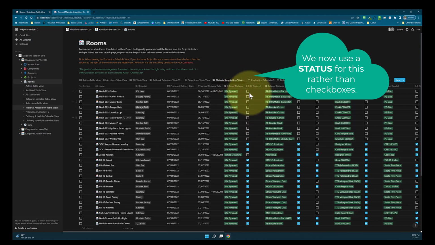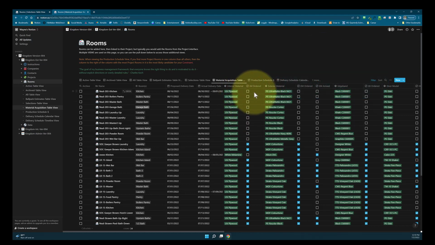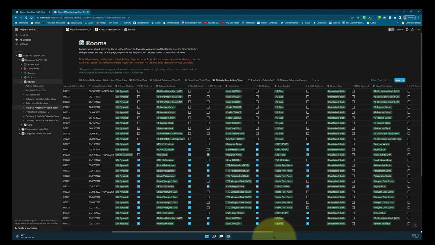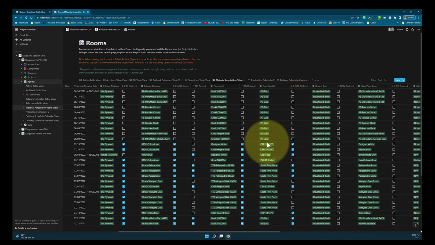So this would be the interior materials, either ordering the sheet goods or ordering the parts from a company like Cabinage. This is the exterior materials. Maybe we're ordering these doors from Conestoga, or maybe we're ordering wood to build these doors. And if we've ordered them from an outsourced guy, we can check off and say they're here. Just this big overall dashboard view of what have I ordered, what do I need to order, and what has arrived. And so here's edge band, the door model, have we ordered the doors, that kind of thing.